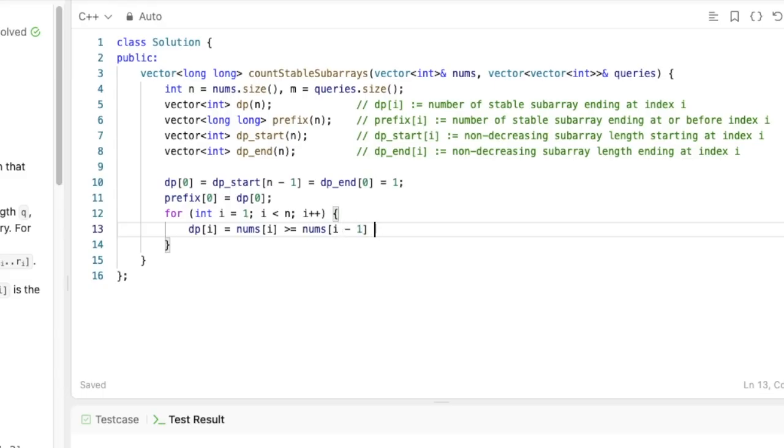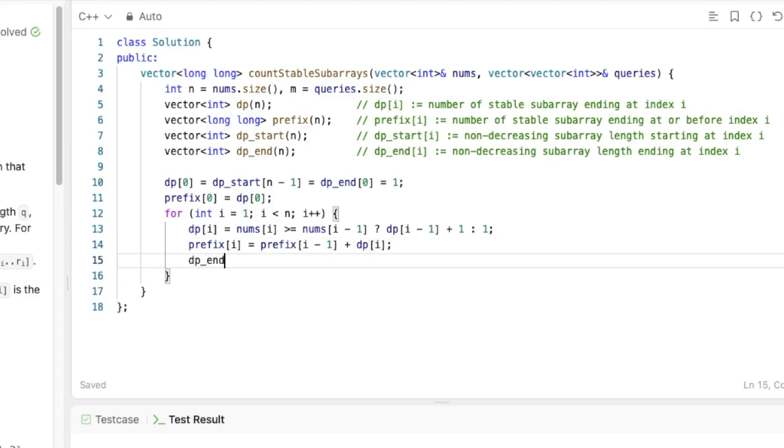If it is, then all the previous endings of the array i-1 can also end with the current nums[i], so that's why we can do dp[i-1] plus 1. Otherwise, we just cannot inherit anything, so you just have to start fresh as 1, which is the only element, which is also nums[i]. And prefix[i] will just be the sum of everything, so it's just prefix[i-1] plus dp[i].